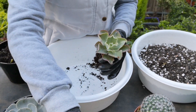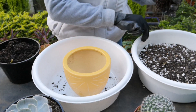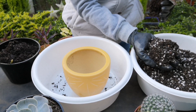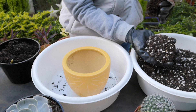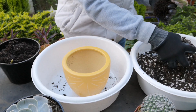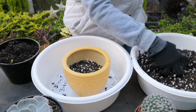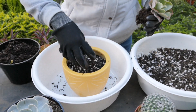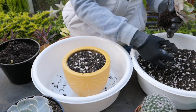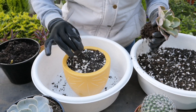Kukunin na natin yung pot na paglalagyan — malaking pot siya, with drainage holes syempre. Gagamitin natin ang soil mixture na ginawa ko. Kung gusto niyong malaman kung paano ko ito ginawa, panoorin niyo yung videos ko on how to make your own succulent and cactus potting mix. Lalagyan na natin — ito, buhaghag talaga siya, so talagang hindi mag-i-stay ang tubig once na diniligan na natin ito. Huwag niyo siyang ipipress down para hindi ma-compress yung ating soil.